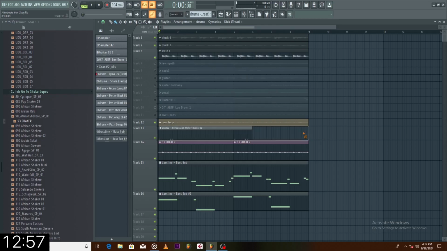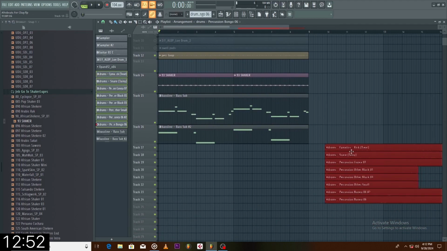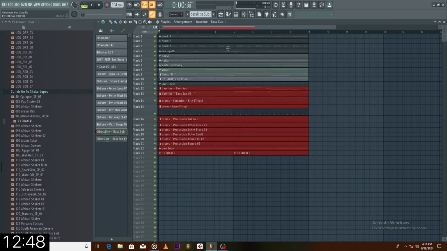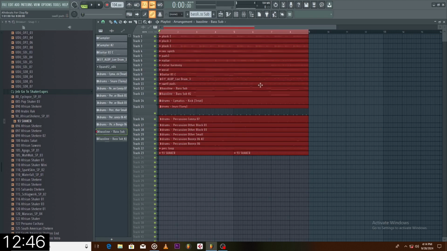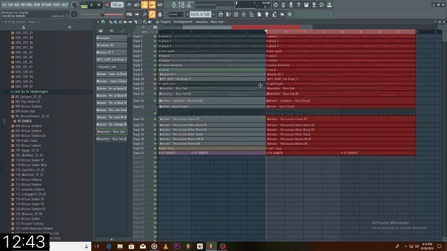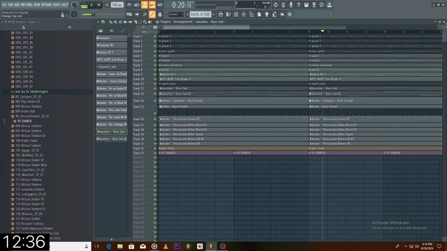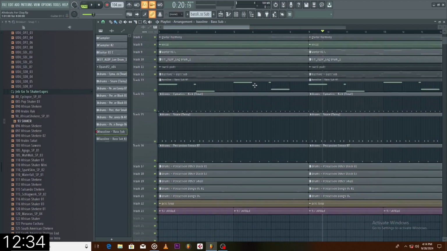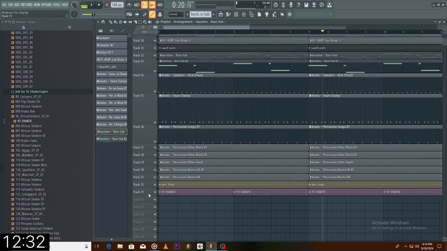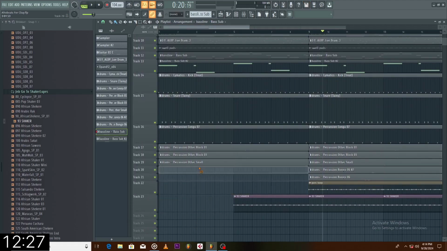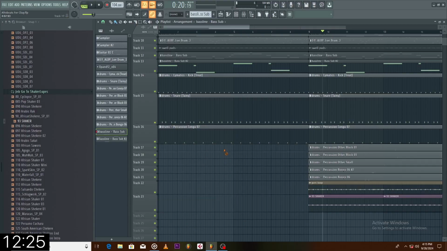And each subdivision can take up to about 8 bars when you are doing your arrangement before it switches up. So let's begin with the intro. With that, we keep it simple.